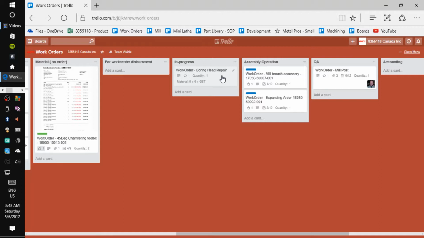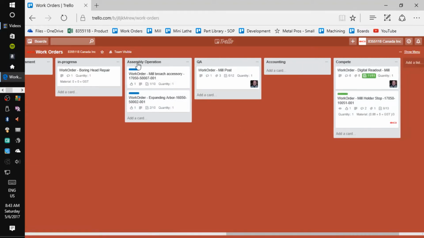If the part or work order requires assembly, ultimately they will go into here, this list, which will indicate to the assembly person that all work and all parts and all components of the particular assembly or work order can now be assembled, packaged, etc. Ultimately, once it's been assembled, a QA process also comes into play to make sure that the count is correct, that the box has been packed correctly, all literature has been entered and provided in the packing, etc., etc.